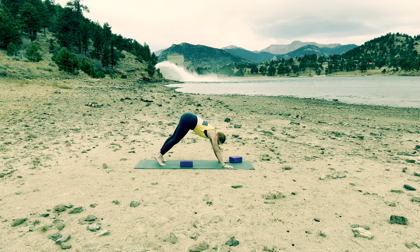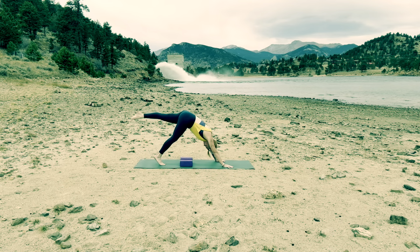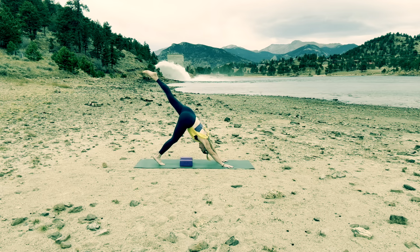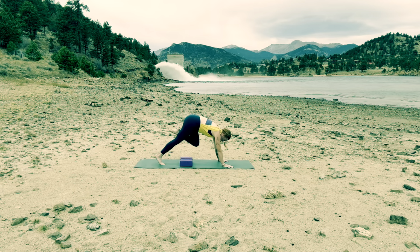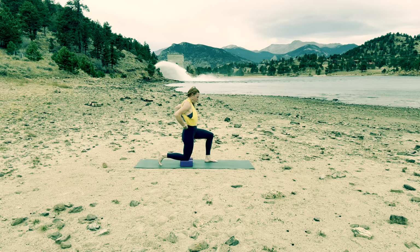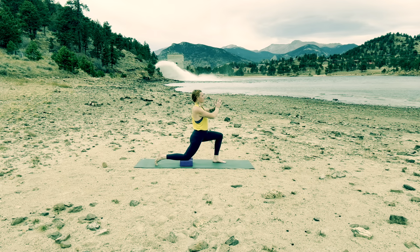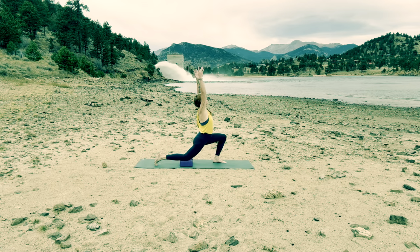and that left heel is going to reach up for that three-legged dog, wherever it feels best for you. Inhale, transition the body, hugging the knee towards the chin. Hind knee on the right comes down. Beautiful. You can take that knee in the front and really press into the hips. Hands can come to Namaste Mudra, getting a really big opener in the hips here.